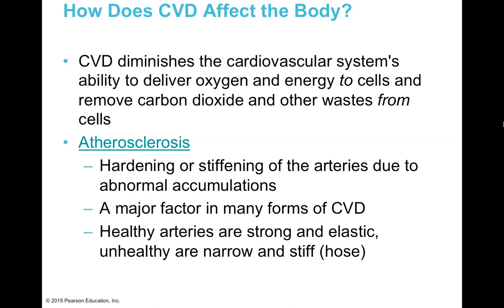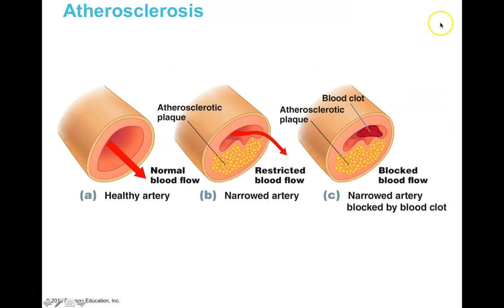And the other way is that it encourages atherosclerosis. Atherosclerosis is just the hardening of the arteries that I mentioned before. So if you look at this picture, this is like a normal artery without any plaque. Blood can flow easily through. It's nice and supple. It's not going to cause a lot of pressure when blood's going through it.